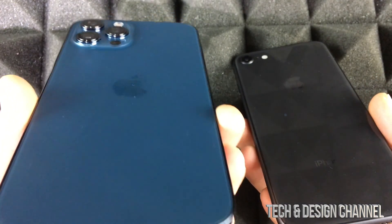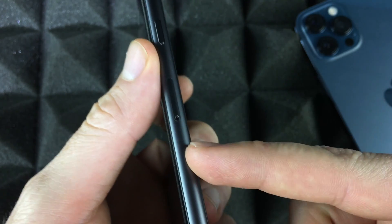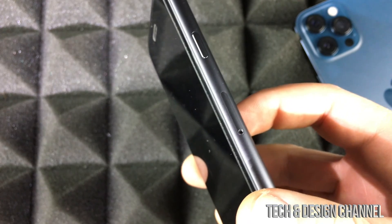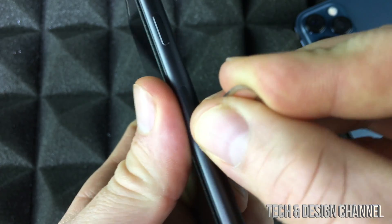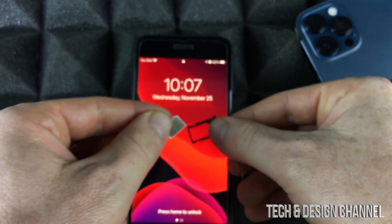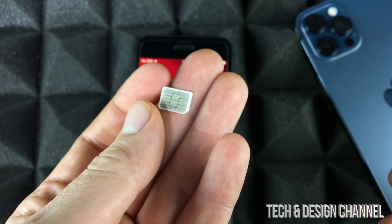Something I forgot to mention: take out the SIM card from your old phone. You can turn off your old phone first — I always take out SIM cards without turning off my phone, but you can if you want, just for safety. We're going to open this up and take out the SIM card. It should fit on your new phone, unless your phone is really old — in that case you may need a different SIM card. Otherwise your nano SIM should fit.